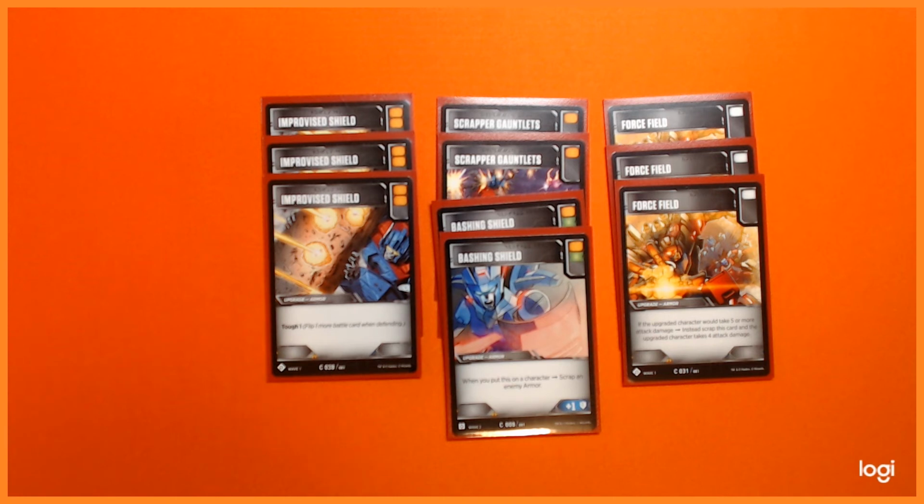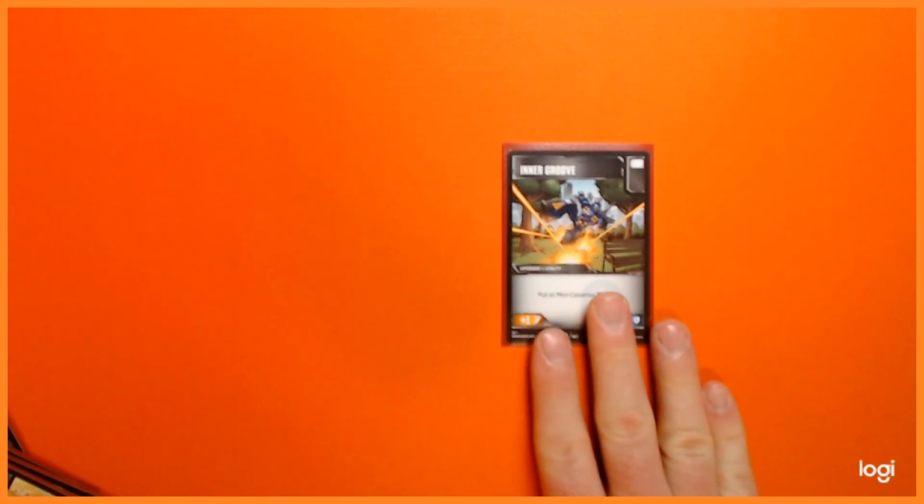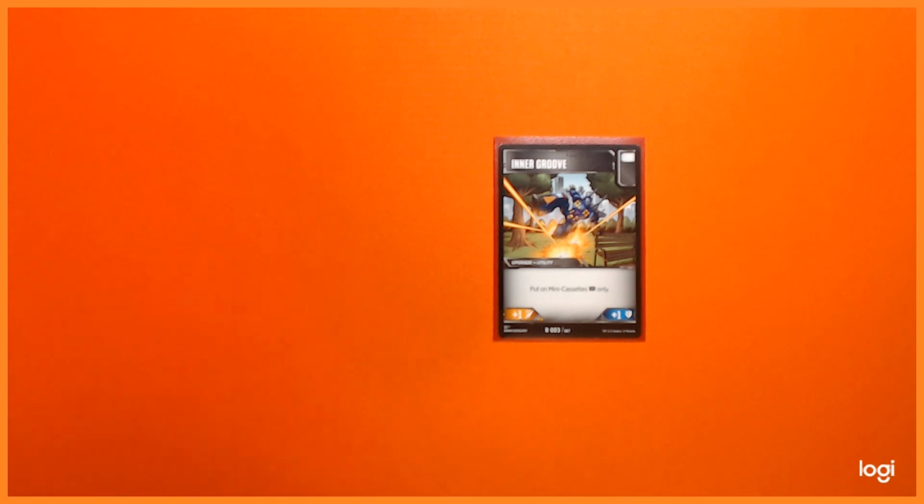And then I've got one utility, which is Inner Groove. It's just a +1/+1 for mini cassette. Basically, I left it in there just to see how it played with the mini cassettes. Not by any means die-hard sold on it. There's probably way better utilities that you could play. Something I'll probably look at would be Debilitating Crystal, just to bounce off some upgrades. If I actually ran into Optimus Prime that ran a backup bag, it would have been great just to bounce that off. But yeah, just a basic +1/+1. Played it a couple times. It was okay, but definitely one of those cards that if you want to take out, totally can.